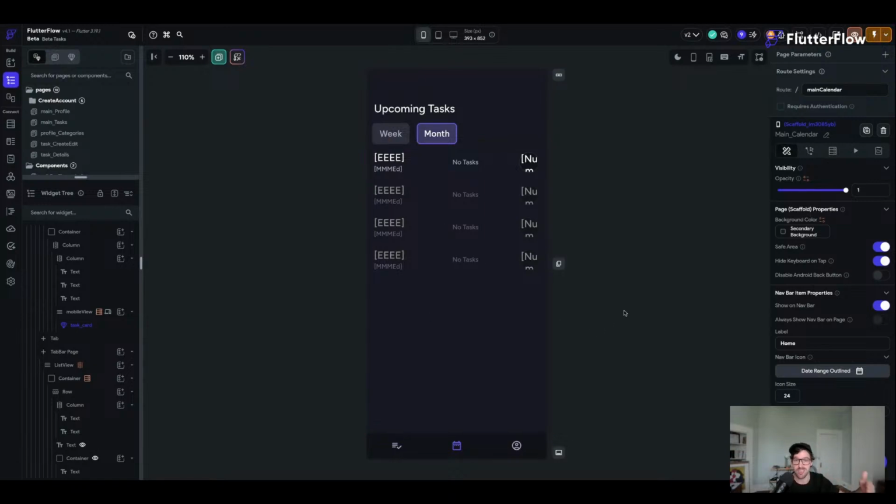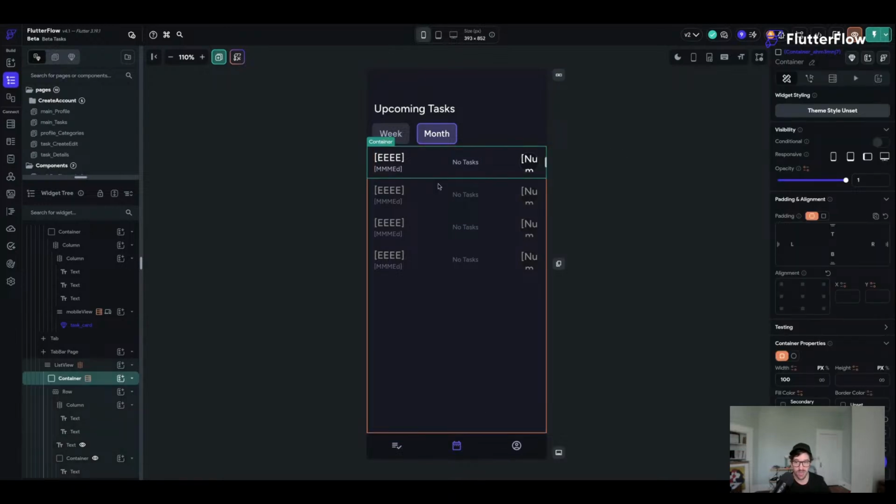So I utilize this in a side app where I'm scheduling questions to be sent out to users, and each question goes out on a specific date. And I just want to see if I have questions set for that date or not. So I have all the days in the future. I do some conditional visibility on this because this month view is just going to showcase all the dates within that month. It doesn't start at today.